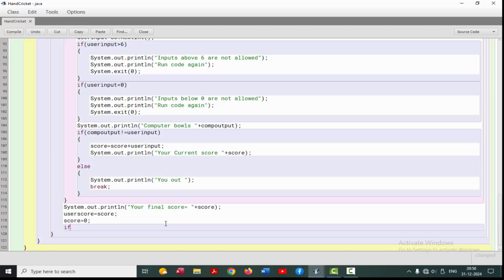Now we will type a few conditions over here.